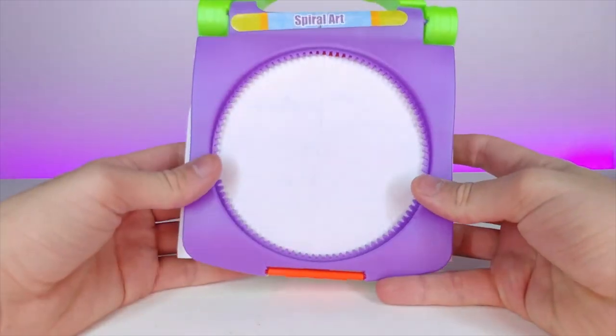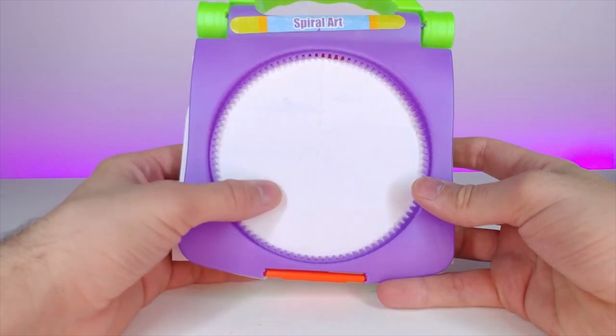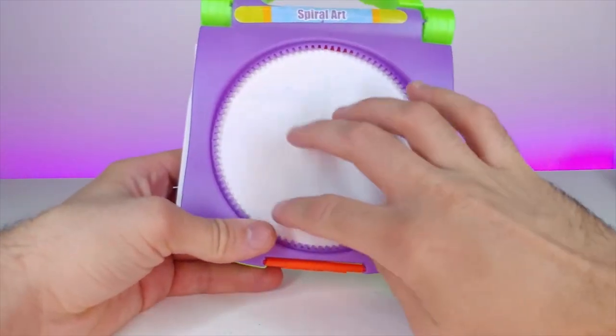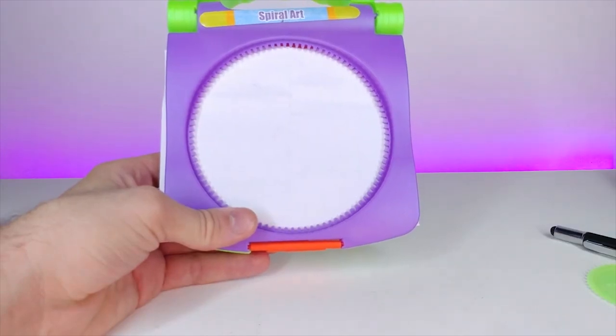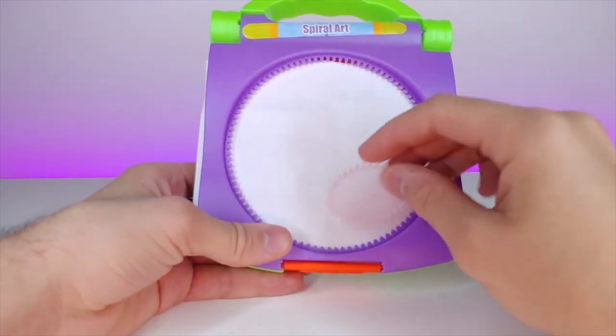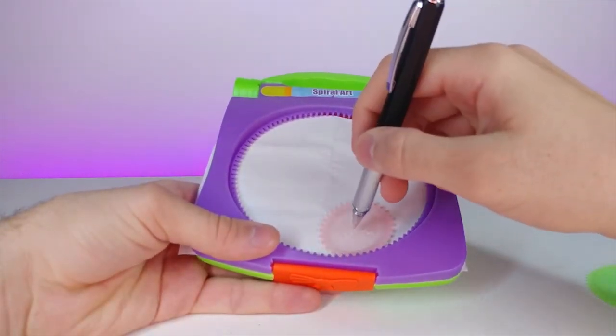Normally what would happen is if you had this, you'd have to hold the paper down and do the spiral at the same time. But because you have this clamp design, you don't even need to do that. You have your own like perfect open area, and it'll definitely make it easier for the kids. Let's go ahead and try this pink one out and see what kind of design we can get. I'm going to start in from the center right here.